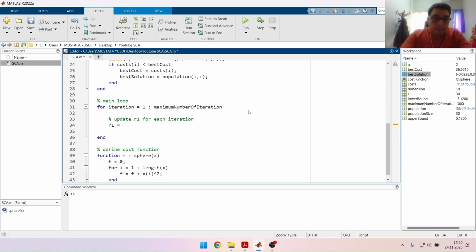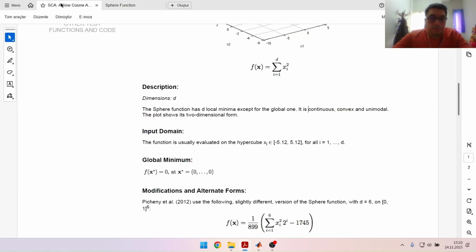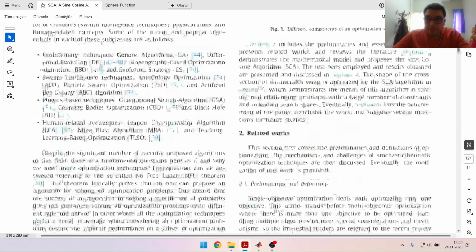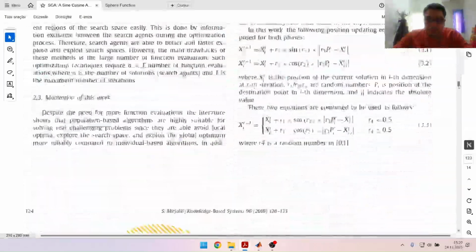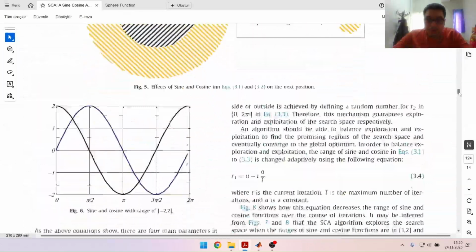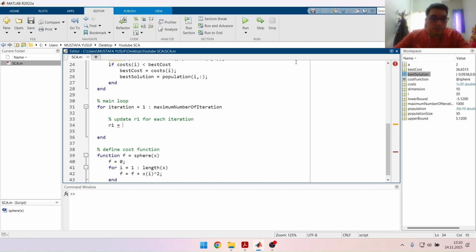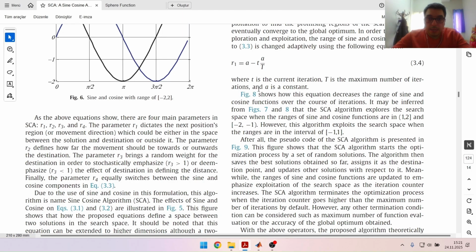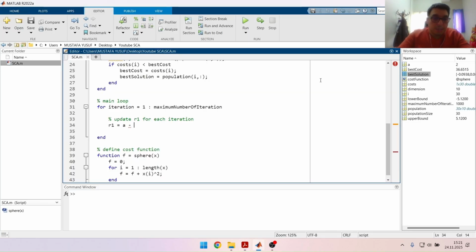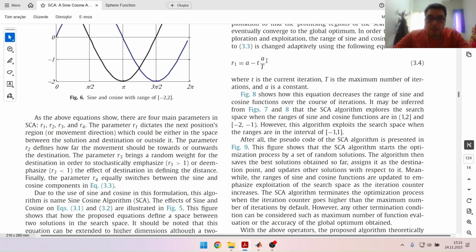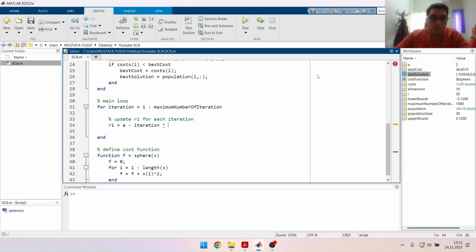So R1 is calculated by this formula, where t is the current iteration, and a times iteration divided by capital T, which is the maximum number of iterations.